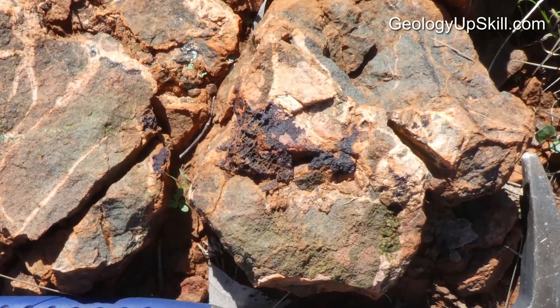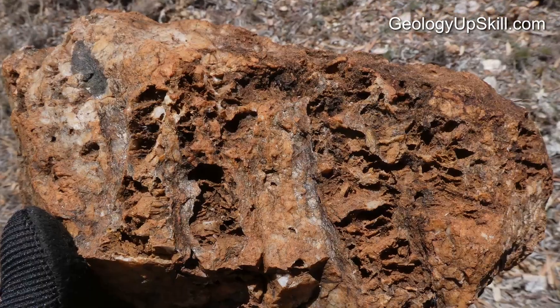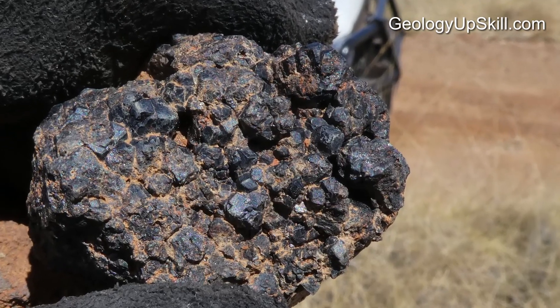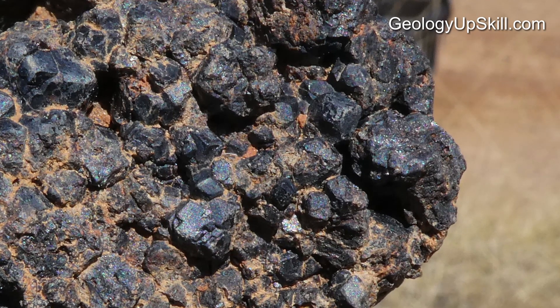Chalcopyrite tends to form wavy edges on the cavities and they're no particular shape. Gossens after carbonate often have rhomb-shaped cavities, and the internal walls inside the cavities are often made of paper-thin walls of silica that have precipitated on the cleavage planes of the carbonate. Gossens after garnet tend to be massive — almost solid, with just tiny little holes — but the clue is on the outside surface: you'll see dodecahedron shapes anywhere there was a free surface for the garnet to grow against.